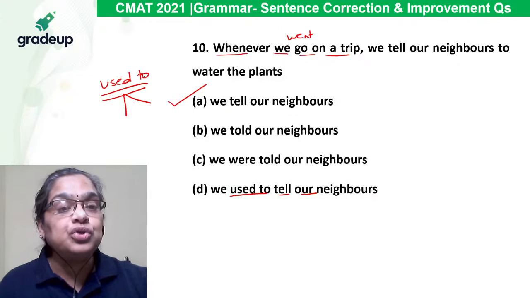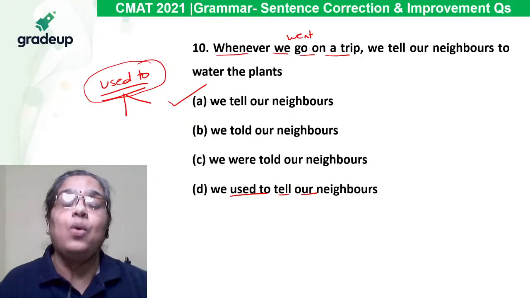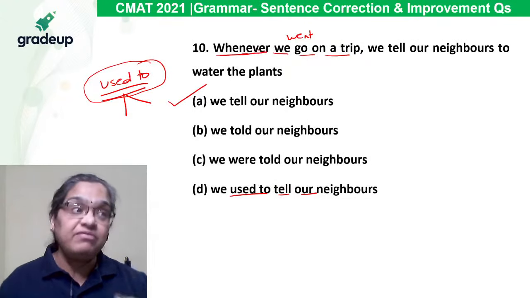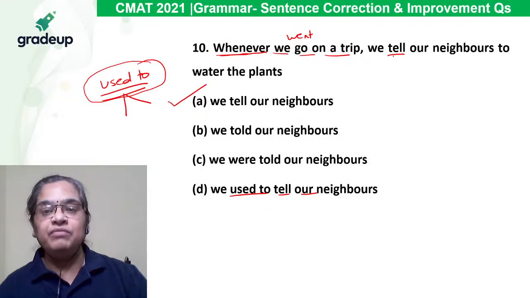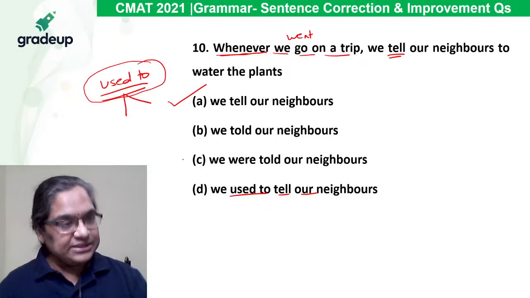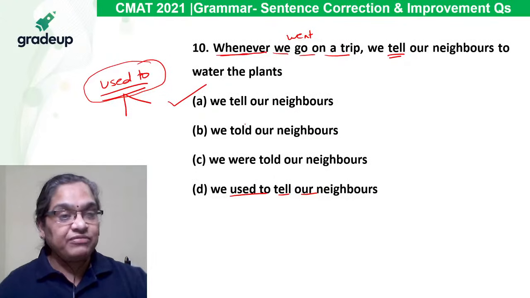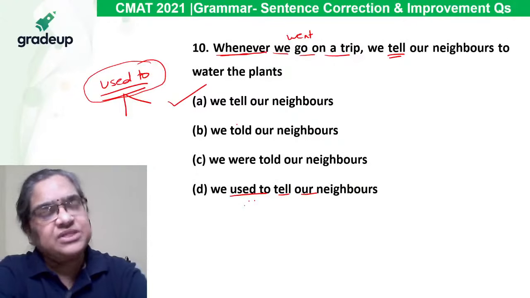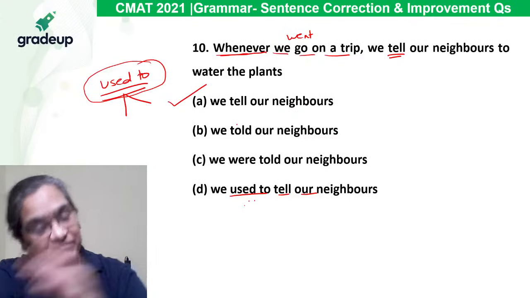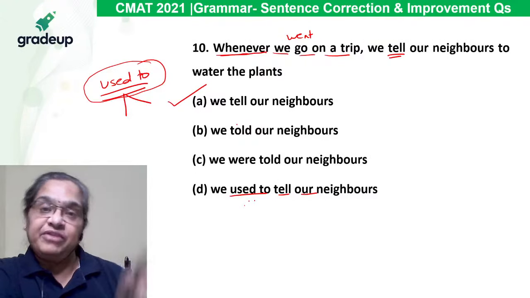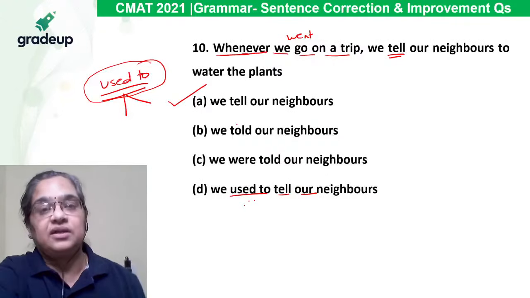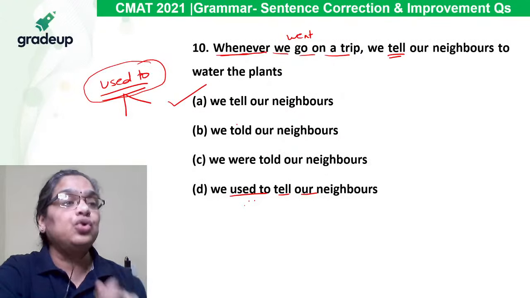So there are two meanings of used to. Don't use used to for something that you do even now. Right? So here he is saying, जब भी हम बाहर जाते हैं, whenever we go out, what do? We tell our neighbors. It's happening. It's happened in the past and it's a habit. Therefore, you use A. This D you will say is when, oh, do you know Mr. X? We say, yeah, I know him, because when we used to live there, we used to leave our pet in his house. हम वहाँ जाया करते थे, not anymore. Then only you use used to.